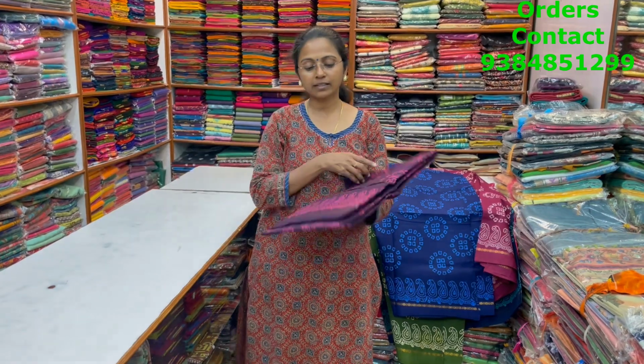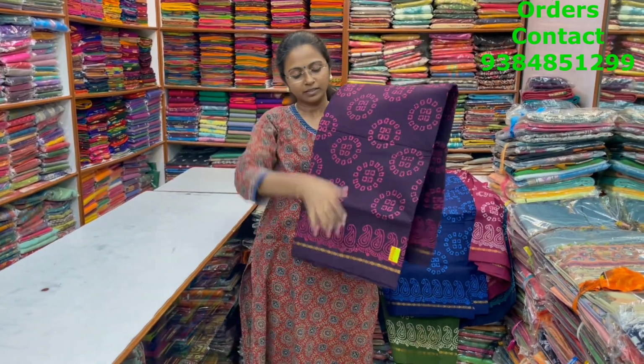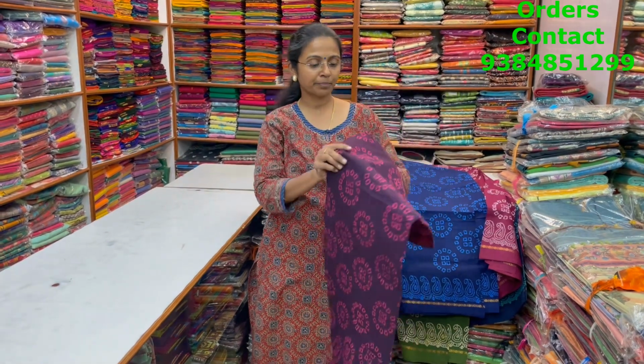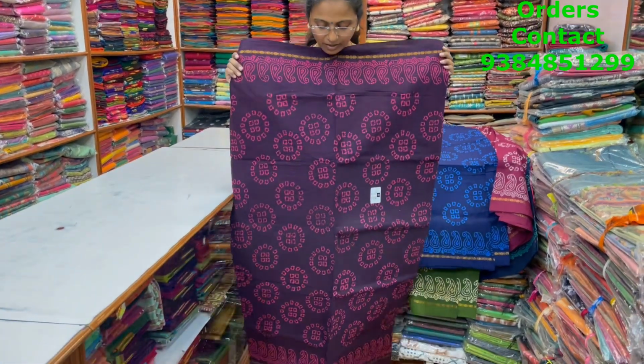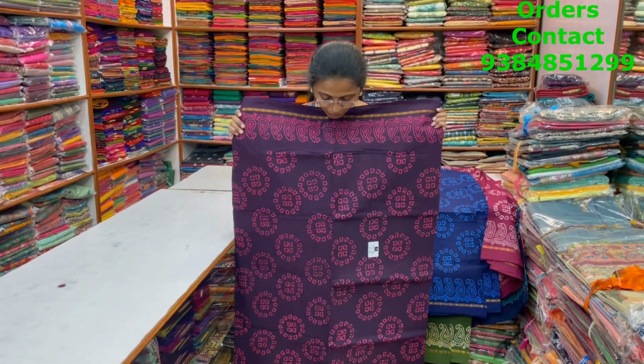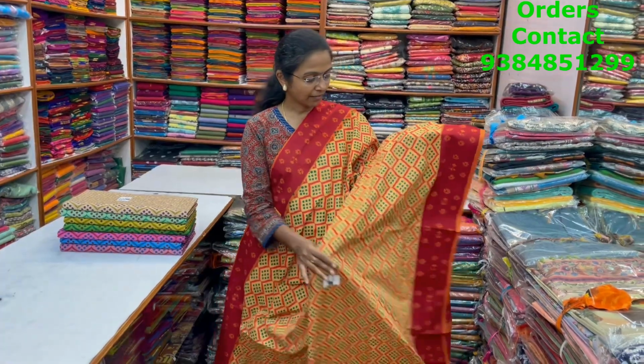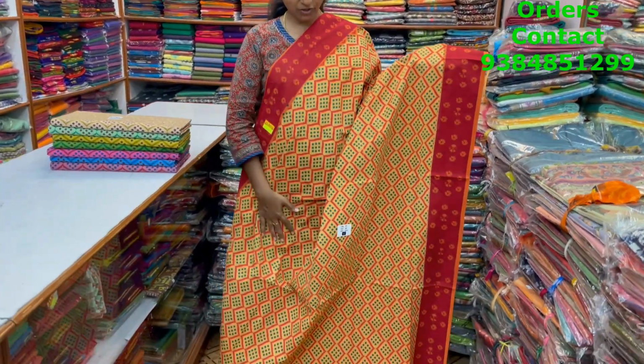And the next color in the same pattern is going to be dark brown with pink combination. Or madri and the nagapada shade la pink combo. This is the body of the saree. And the price of this saree is 660. A very lovely dark sandal combination.